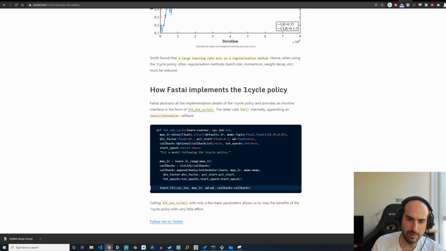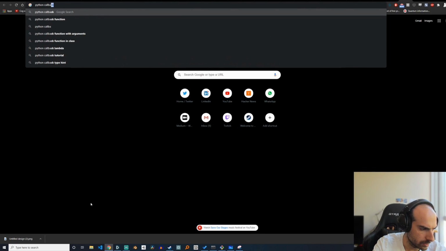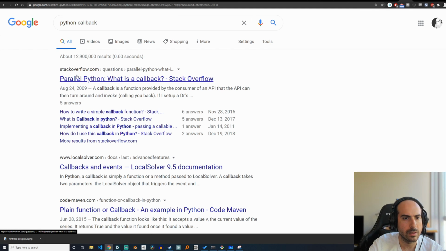Okay, and then you append the callback. So there's the callbacks list, and you append the learn function, the max learning rate, the factor PCT. I'm just kind of curious about this here.